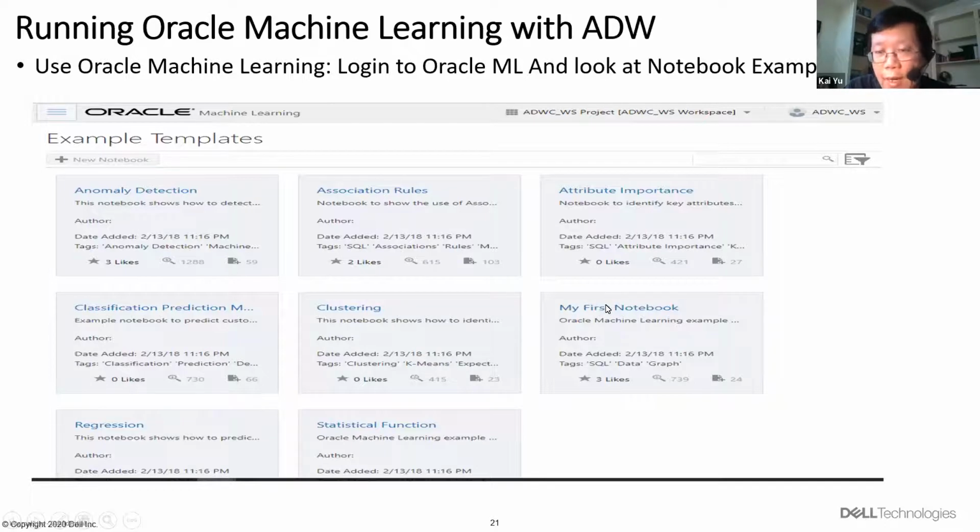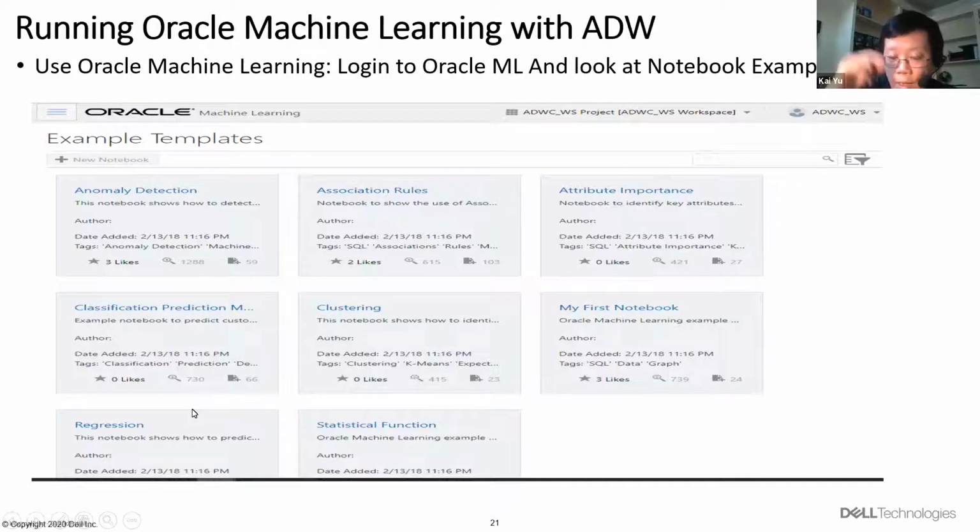This is just like a hello world. With any programming language, the first program you write is hello world, and this is a hello world for you to get started with a notebook. When you get more comfortable, you can try more machine learning examples, which show you how to do that.